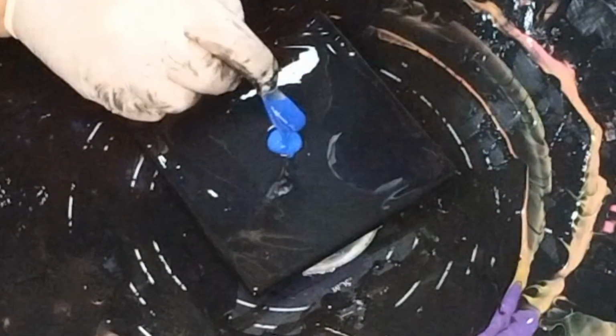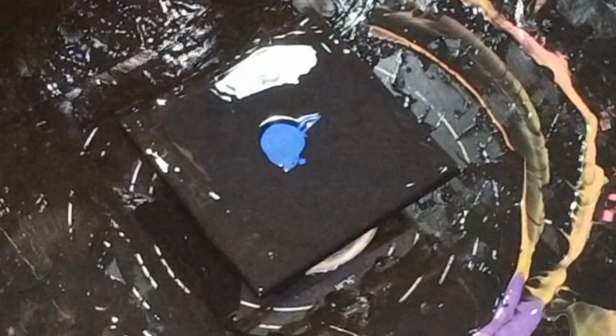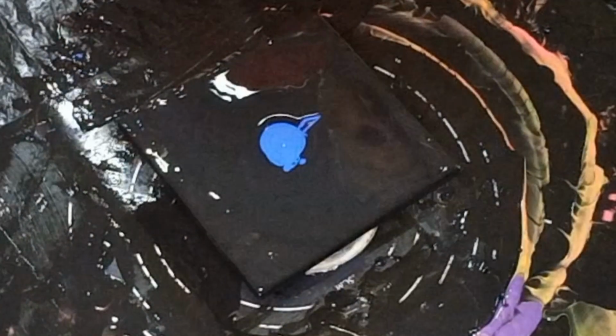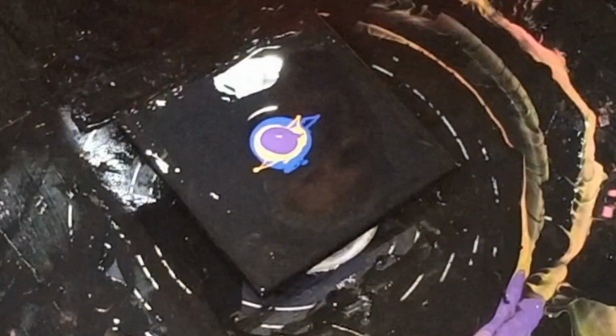I'll start with the dark colour on the bottom. Followed by, actually, I might go in the same order that I did that, because I want to see what happens. Oops. Do that instead. Now, obviously, it doesn't have to be too big because it's only a 15 by 15 centimeter tile. And when I spin it out, it'll probably run right off the edge.